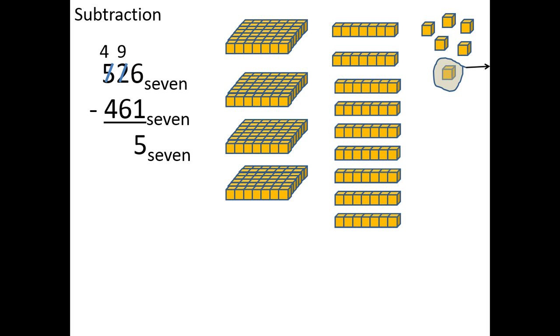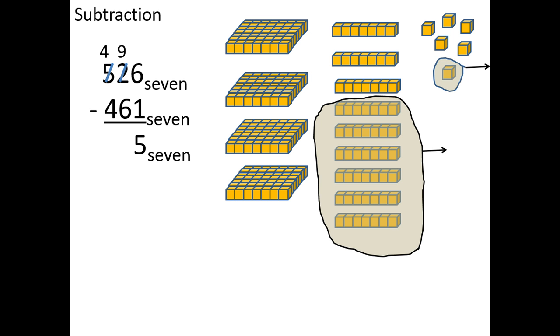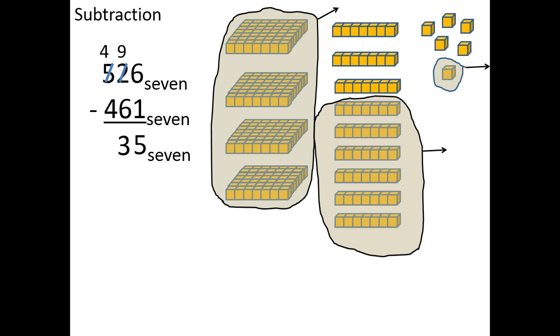So 9 minus 6 is 3 left. And then we're in the 7 sevens column, the 49 column. We have 4 of those 49s. We want to take all 4 of them away. And what do we have left? We have 3 groups of 7 and 5 ones left. Take a look at the blocks. You'll see that's exactly what we have. 3, 5, base 7.